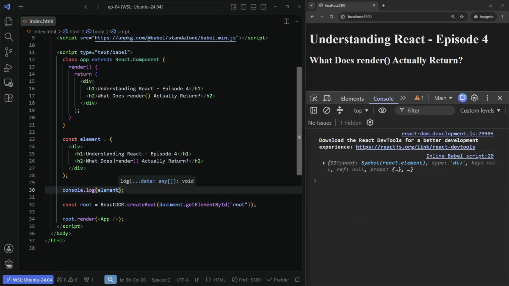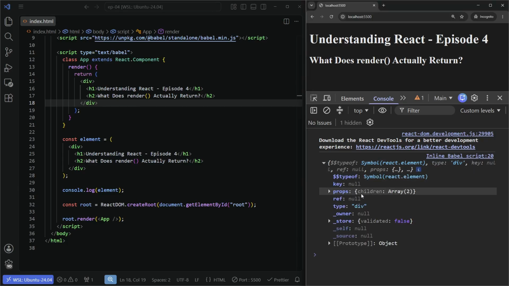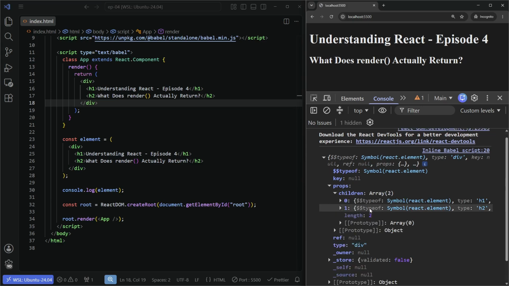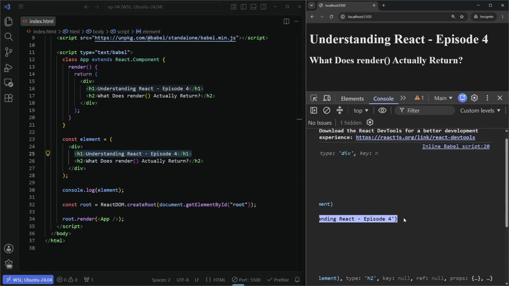And here we go. All this time, this thing has been the same object, but now on the props, the children is an array with two things, and each one of those two things in the array is another object. The first one type is div, and then the one inside this other object is type h1, and this one has the Understanding React episode 4 thingy.